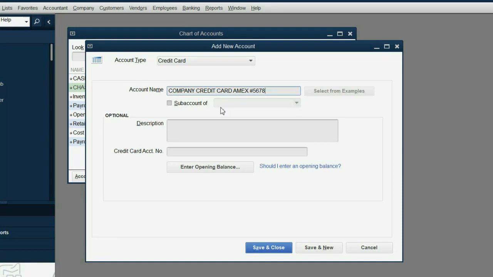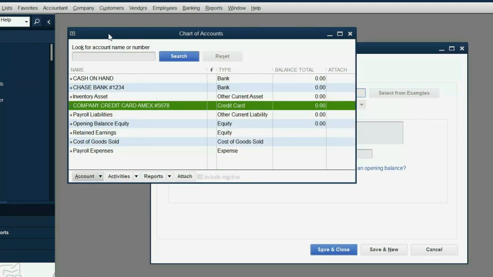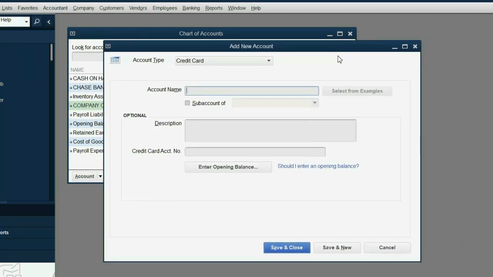Now, instead of clicking Save and Close, watch what I'm going to do. I'm going to click Save and New. That will save it on the list of accounts, but keep this window open so that we can smoothly add the rest.